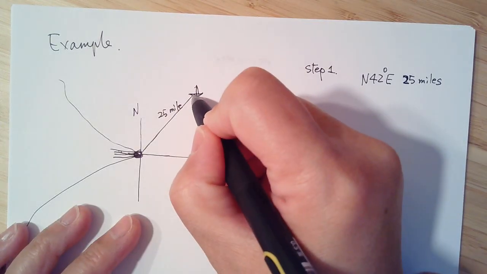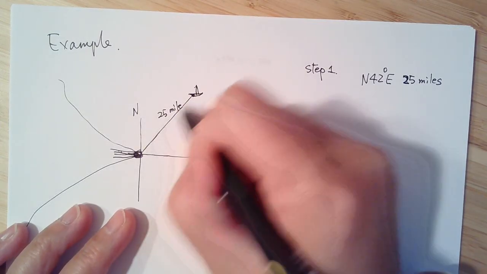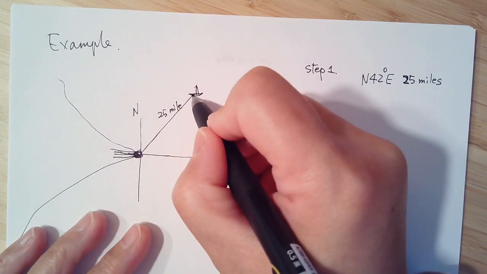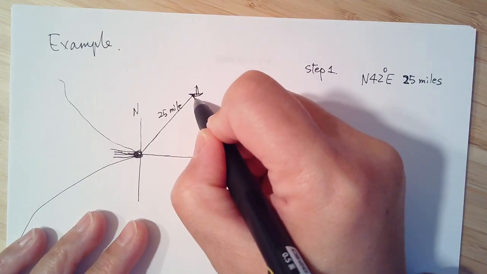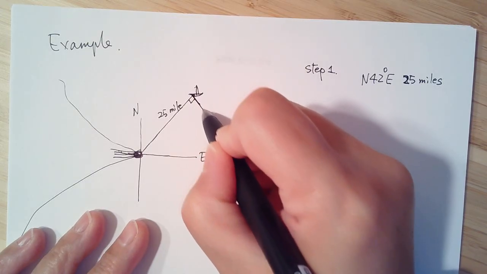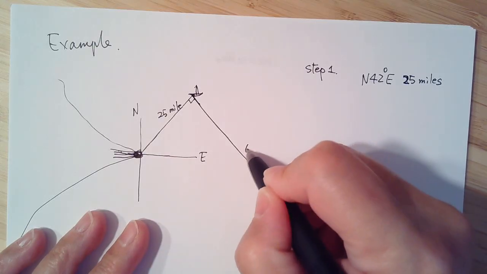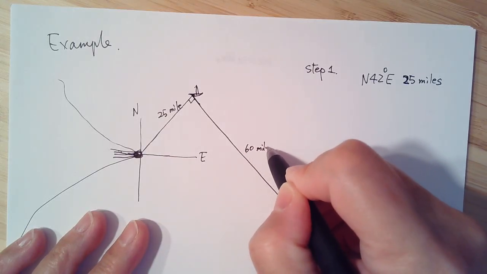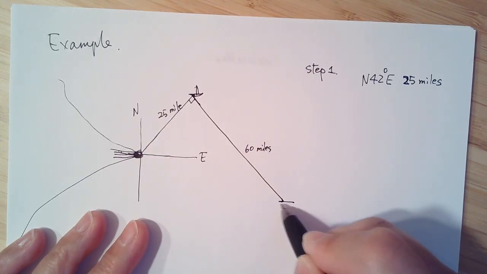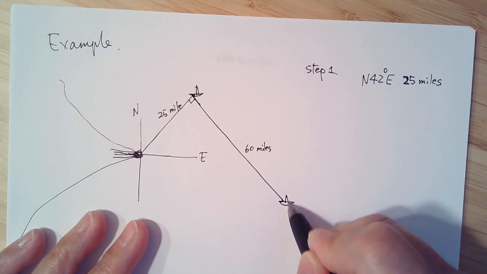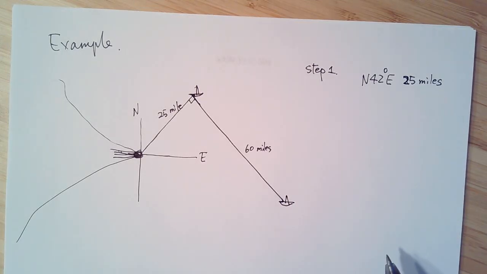Now, you are the captain, okay? So after we find you, you say, oh, I'm going to run away. So you're going to make a right turn, which is a 90-degree turn, and then you travel, let's see, 60 miles. And then you stop here. You think I can find you?